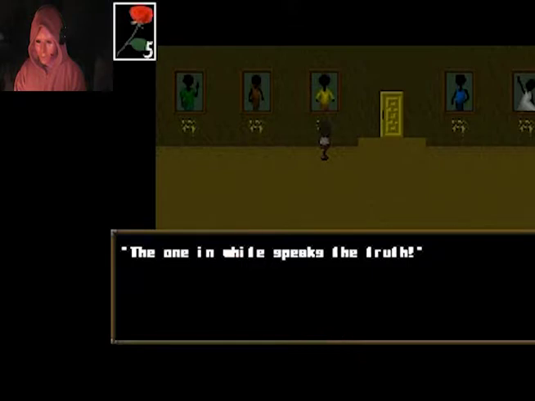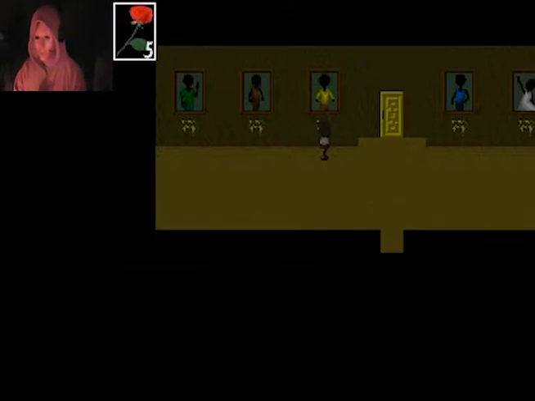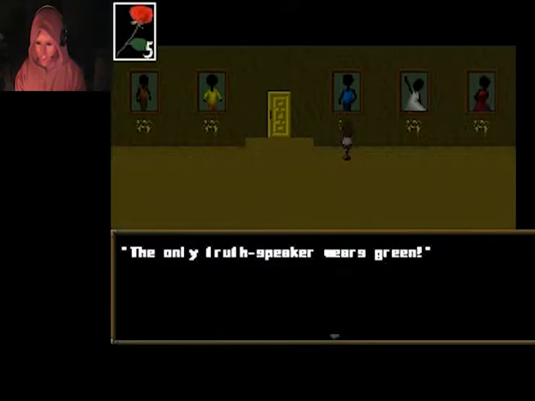The one in white speaks the truth. Alright, so you didn't give us a direction. He didn't give us a direction, so I guess, I don't know. Let's see where everybody else is. The only true speaker wears green. So, if the only true speaker wears green, then you're lying. And that means that green is lying, but then that also means, okay, so, wait, okay. The only true speaker wears green, right? So, if the only true speaker wears green, then he can't be telling the truth. And since he can't be telling the truth, then green also isn't telling the truth. So, that would leave brown and yellow to be truthful right now. Right?